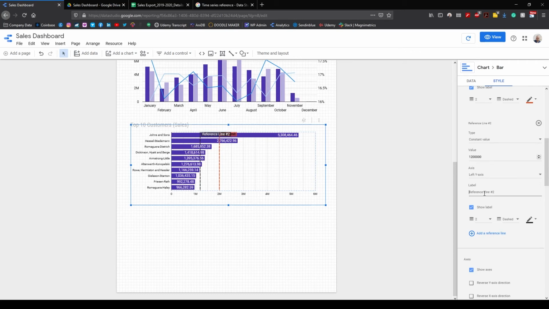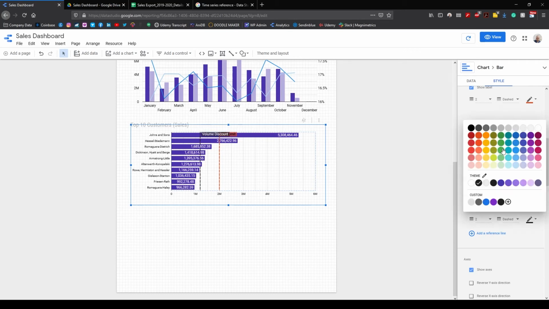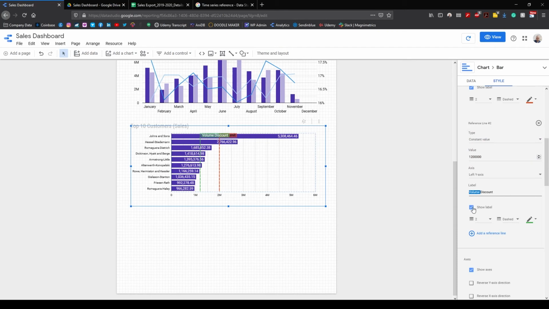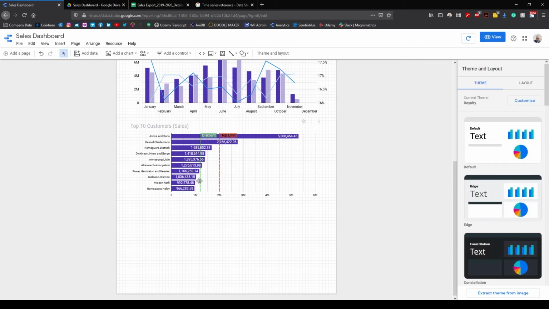It's gonna be called volume discount. Some kind of green. Okay, I'm gonna remove the volume just to make sure that it doesn't cover the other one. But now what we have is a really easy and visual way to see which clients are generating enough revenue to get a volume discount and which clients are above our desired top limit.